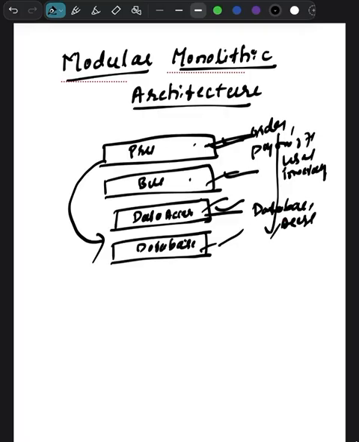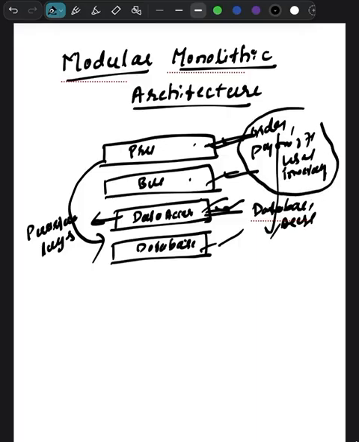The data access layer is also called the persistence layer. So this layer is responsible for database calls of all these applications. It also takes the database calls for order, payments, user, inventory, all in the same place. All of them are going through the same flow.